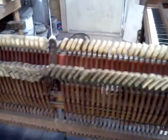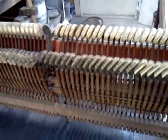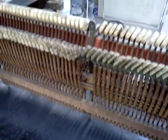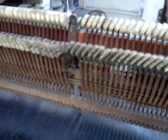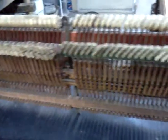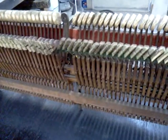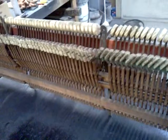In any case, I'm going to now remove these samples, number them, and get them packed up to ship out so we can get those duplicated. This piano needs to be delivered in about three weeks, so I've got to hustle and get this off and running while I'm doing some of the other work.